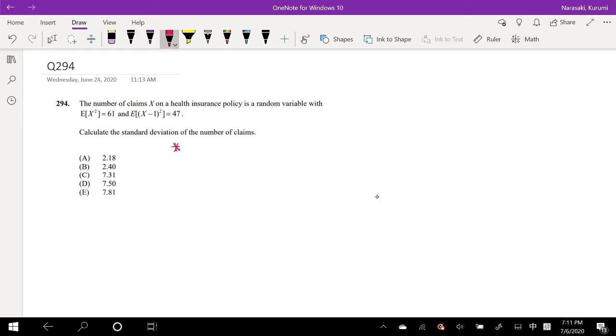Okay, well first thing to note here, we know the formula: the variance of x is equal to the second moment minus the expectation of x, the whole thing squared.